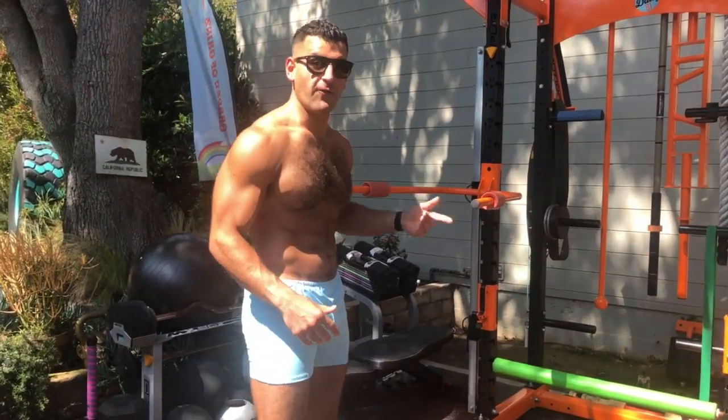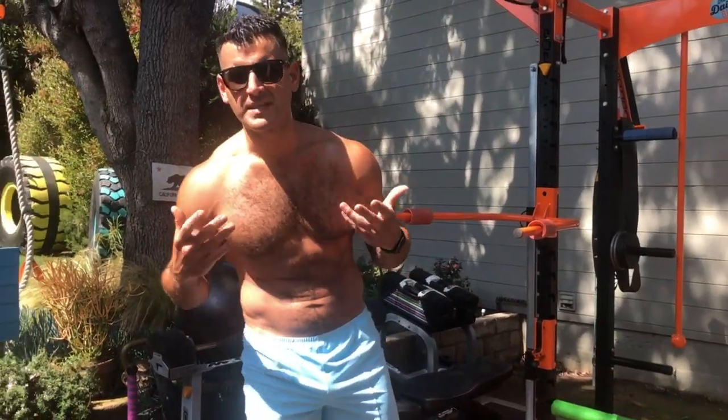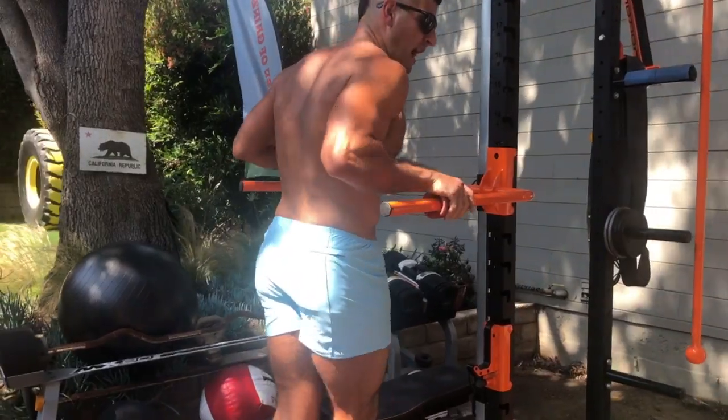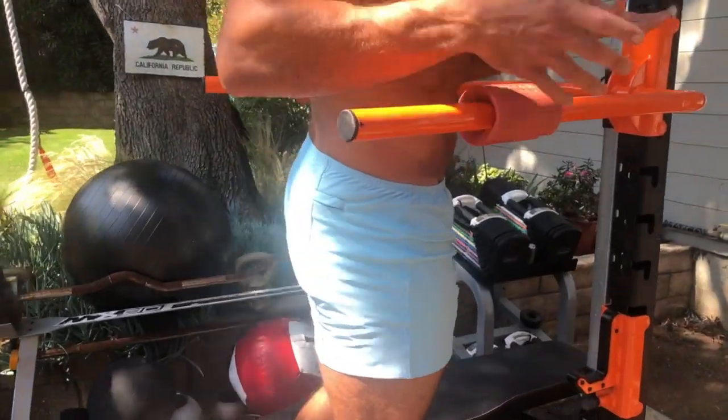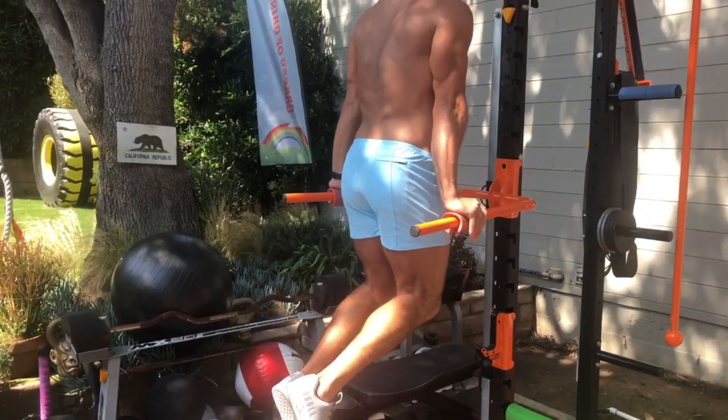So here we go. Dips first. If it's too challenging, because it is super tough with this technique, go with push-ups or an assisted dip technique. We're gonna get right on there. I like adding fat grips. I find it takes a little stress off the elbows, makes it just easier to grab and maintain for longer duration sets.